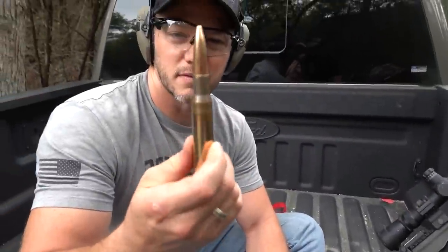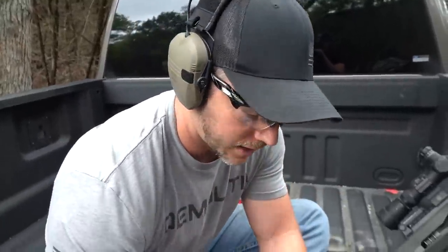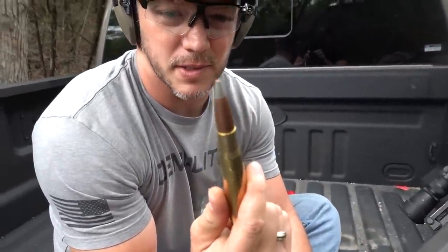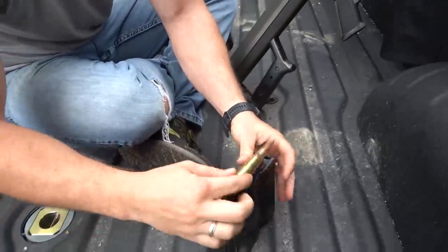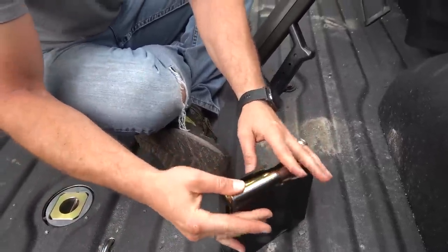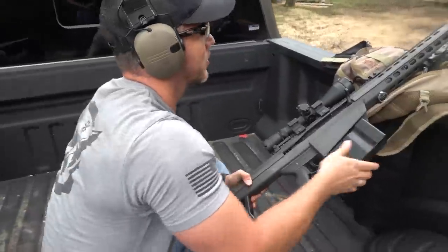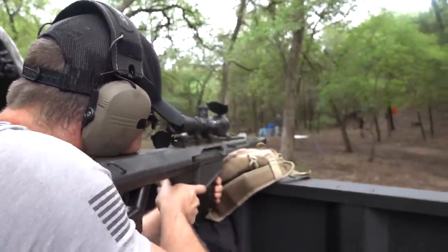Barrett M82 50 BMG. I was thinking we could shoot this one first — just a regular full metal jacket. And then we could shoot this one, it's an incendiary. And then we could shoot this one, armor-piercing incendiary tracer. And then we could shoot this one, armor-piercing incendiary. And then we could shoot this one, straight armor-piercing — this one is the best because all of its mass goes to just piercing armor. So I'm going to load these in order backwards, and then we'll go down the cable, starting high and going down to see what each one does to that giant cable.